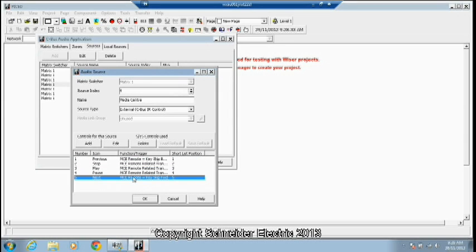I can set these up, and I could add more there and create a longer list if I went through, but for this example it will take too long, so we'll just continue on from here. Okay, so there's one type of source set up.